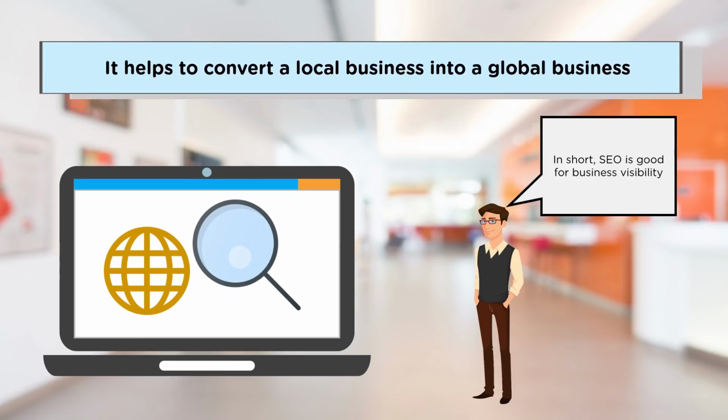What we mean by that is if we're found in the search engine results, if somebody types in a relevant keyword and our content shows up in the search engine results on Google or Baidu or Bing or any search engine, ideally our business can be found all over the world. Our content can be found all over the world.